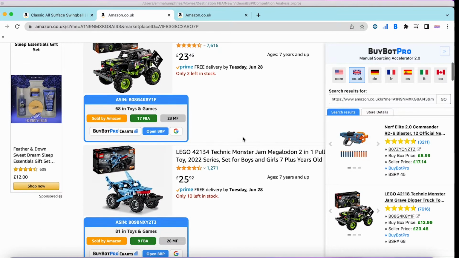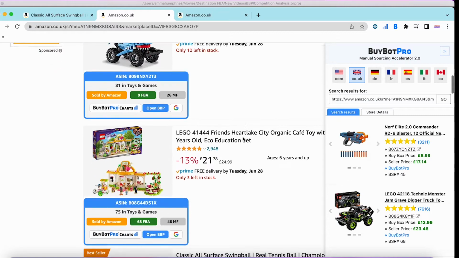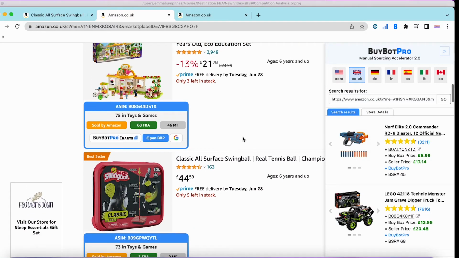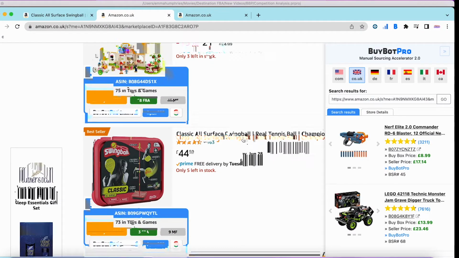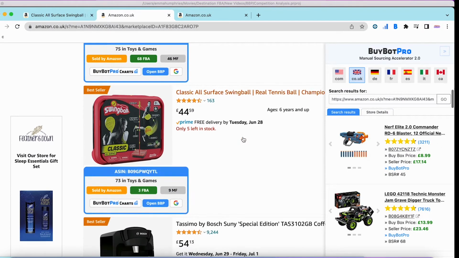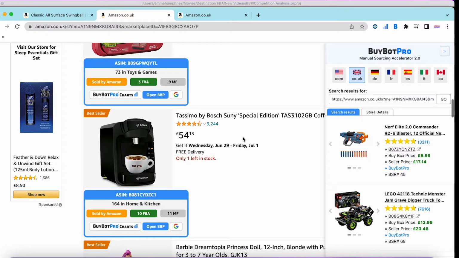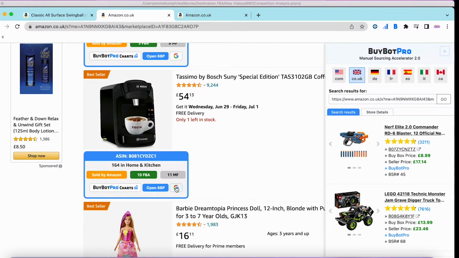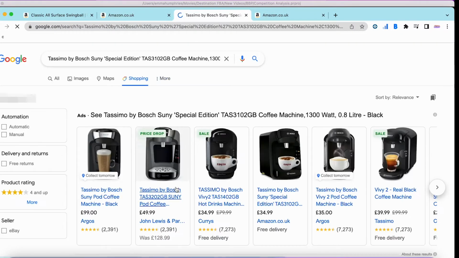If we just take a scroll down, we can see the different items that they're selling, and this can just help to give us different ideas. So maybe things that we could sell or other places we could perhaps buy from. For example if we wanted to look at this Tassimo, we could click this button just here and it will show us all the different places that we could purchase from. So Argos is currently £99, John Lewis $49.99, Curry's are the cheapest at $34.99.